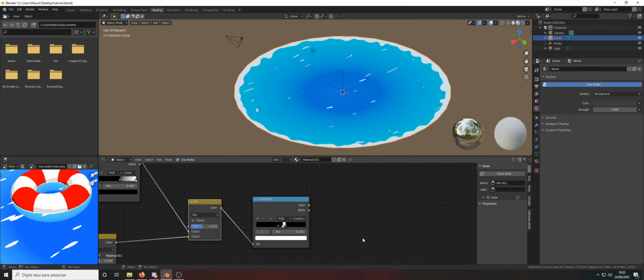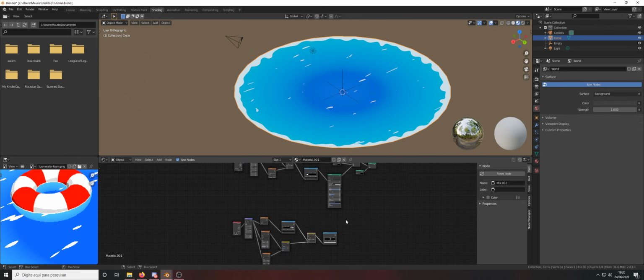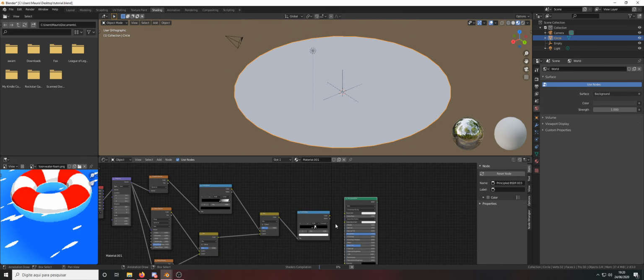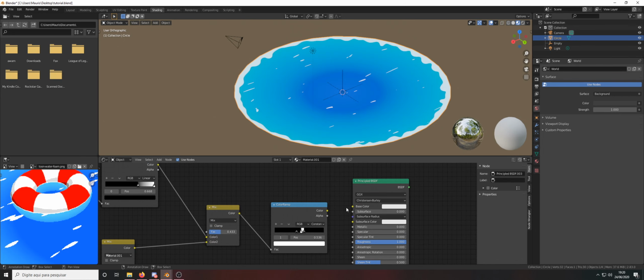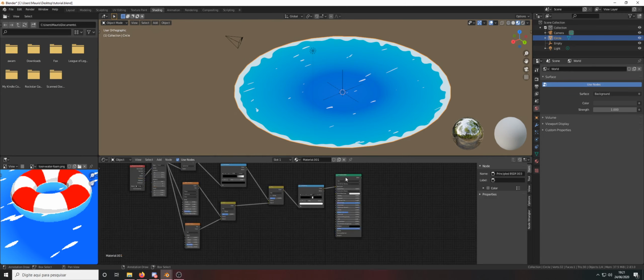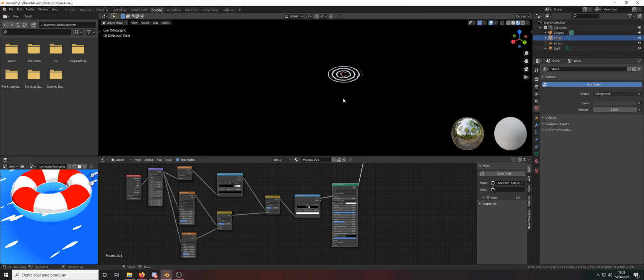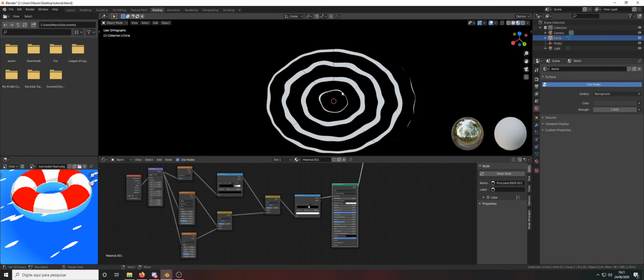Okay, yes, full white. And we can just Control Shift D and plug it here. Okay, now I'm going to press Control Shift and click to see what we have here. Okay, here is our mask or ripple.